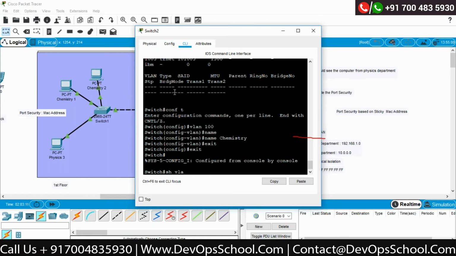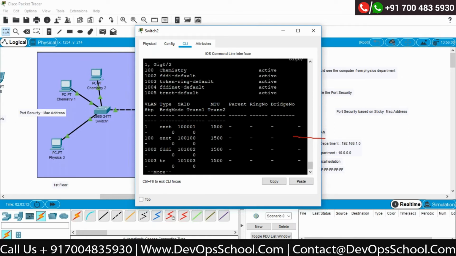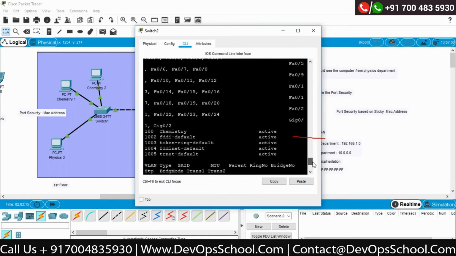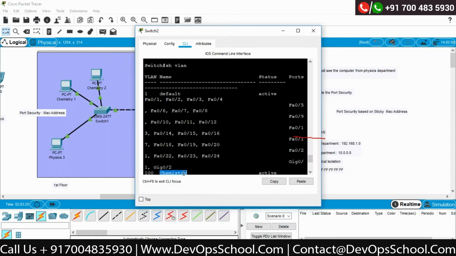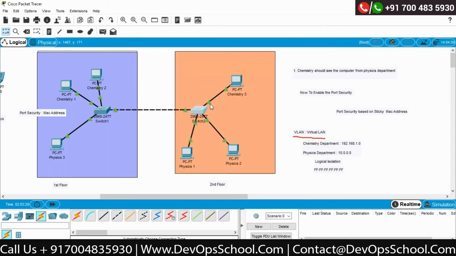Now if I say show VLAN, you will see VLAN number 100. The name of the VLAN is chemistry. Currently no single port is part of this VLAN. Now I know that my chemistry computer is connected to port number 1.